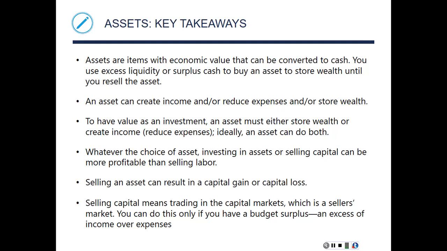So like we said before, assets are things that can be converted to cash. They may or may not have real good liquidity, how well it's transferred to cash. Things might be easier to sell than others. But hopefully those assets that we buy can store wealth until we can resell it and we get some profit through a capital gain. We can use assets to either increase income or reduce our expenses and or store wealth.